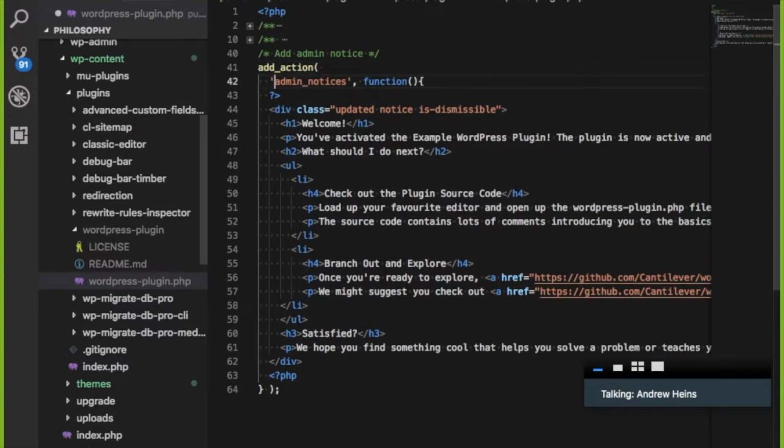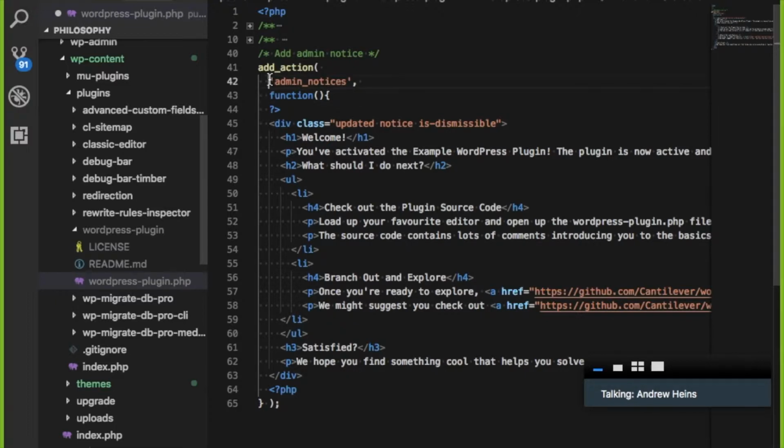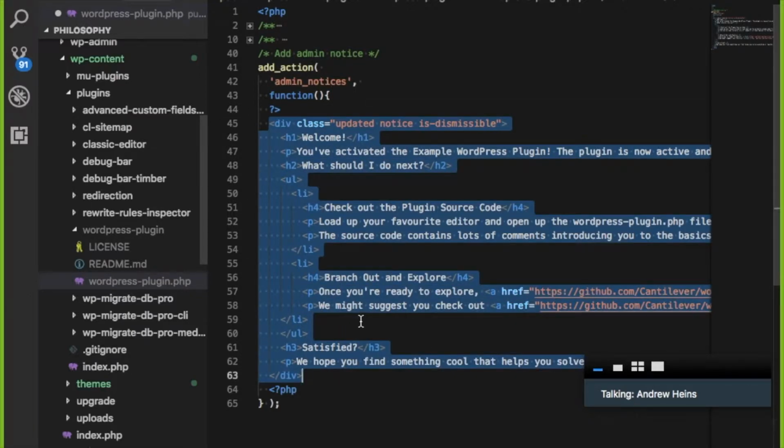And the basic way that you do that is you type in a function called add_action. This is a global WordPress function that's available. You identify the actual action that you want to hook onto, and then you provide a function. And this function will run when admin notices occurs. And in this case, all we're doing is we're escaping the PHP loop and we're writing a bunch of markup. Is this the best way to do this? No, probably not, but it is effective and I wanted to get it in place right now. It's a very simple implementation that explains how you would get stuff working.